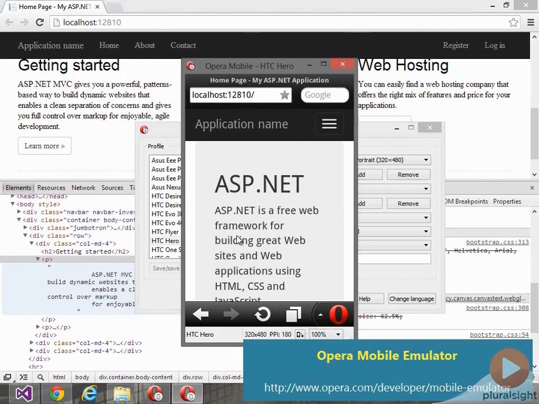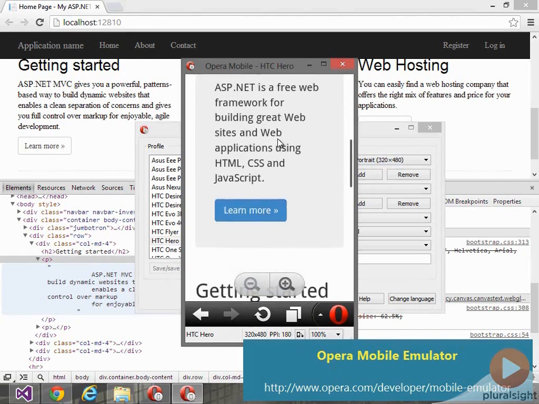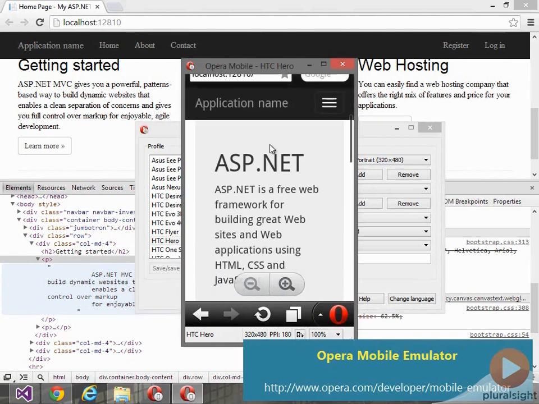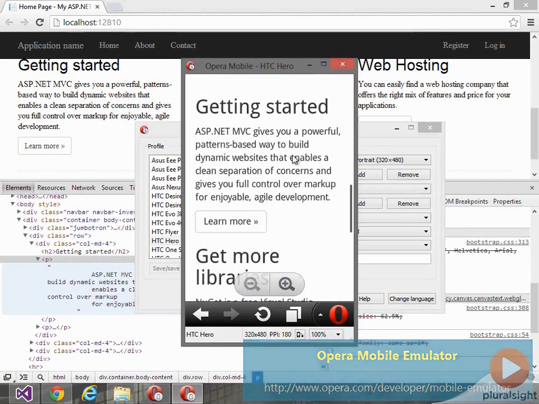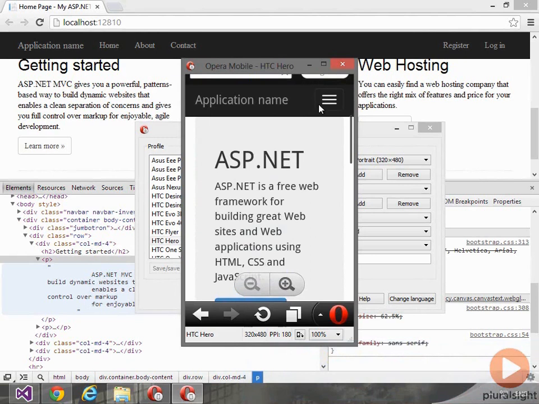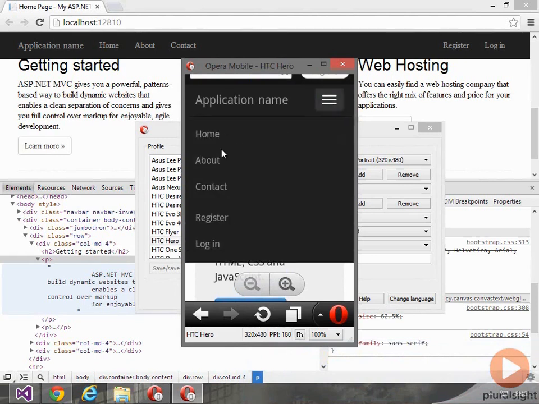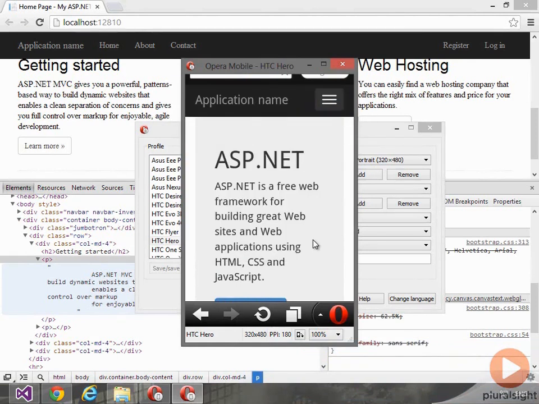For one thing, there's no horizontal scroll bar here. Instead, everything gets laid out for a vertical scroll, which is much easier for people on mobile devices to scroll up and down than it is left and right. Notice that the navigation bar and the links were collapsed on this mobile device, but I can still navigate around the site. And we'll come back a little bit later and talk about this. This is the mobile-first responsive design features of Bootstrap at work.